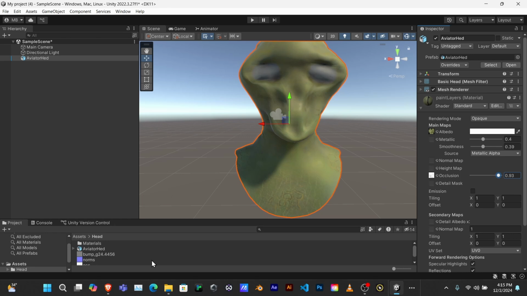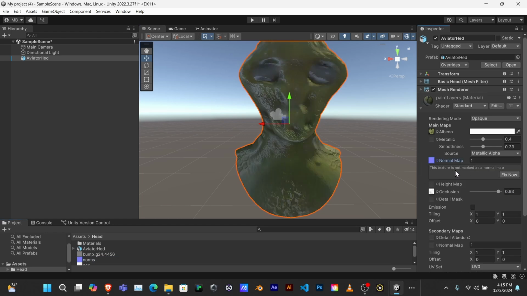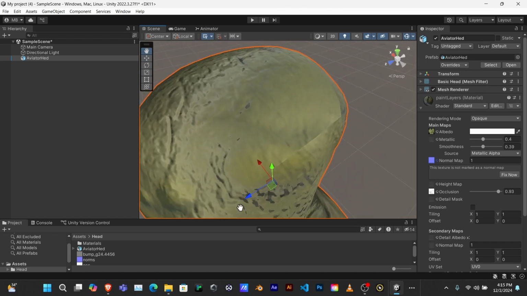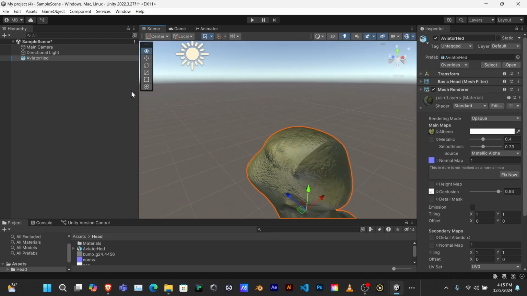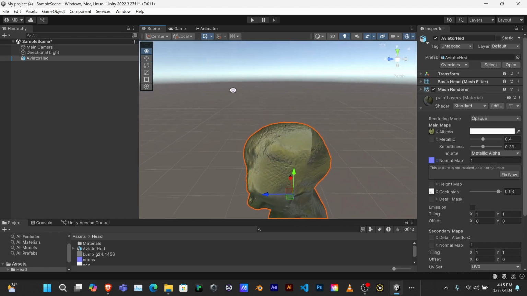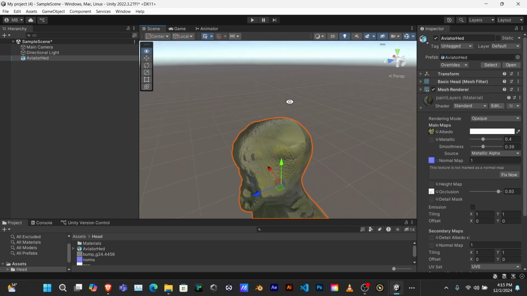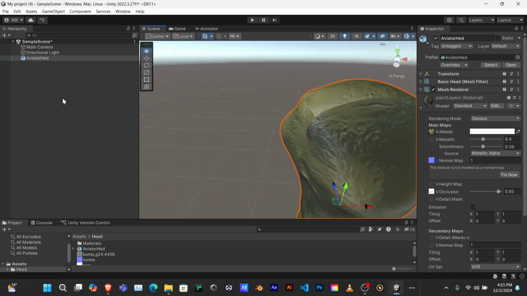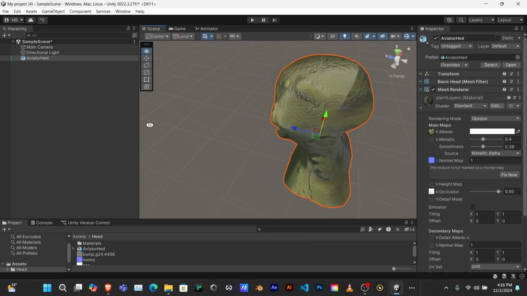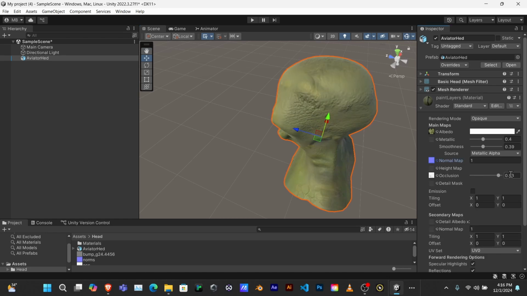Now let's add the normal maps. Here's the normal map slot. And watch this here real carefully. This texture is not marked as a normal map. So this is our issue. This is the same issue we had in Maya. And it's because whatever Mudbox is doing when it produces these normal maps, I think neither Maya nor Unity were fully recognizing them for what they're supposed to be doing. You can see there's texture here, but the seams are awful. But this button here says fix now. Voila.